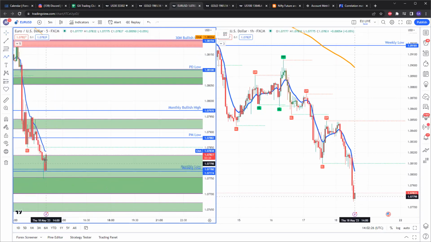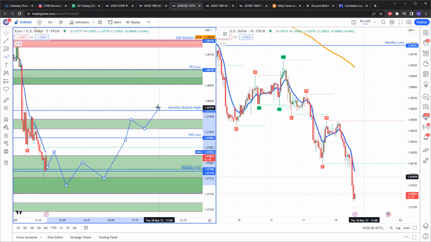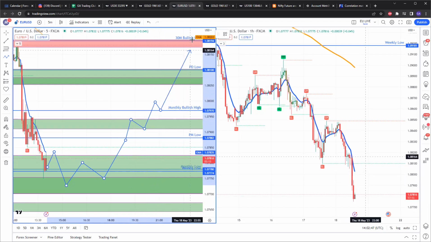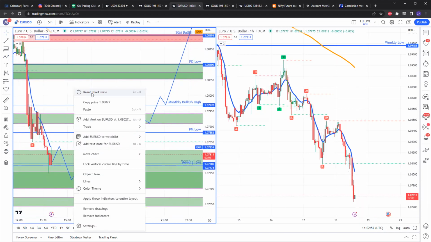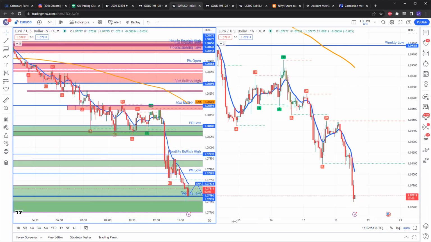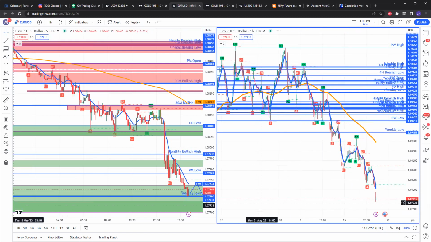If looking at EU, this zone, we have a demand zone within a demand zone. So we can possibly retest this demand zone within a demand zone, come here, and pick up liquidity at the previous monthly low. Now, if we do close above this monthly bullish high, expect a retest and then a build-up in liquidity for EU to go all the way back up. And this will be a huge retracement, because if you look at EU on the hourly time frame, look at this, it's just been dipping and dipping and dipping.